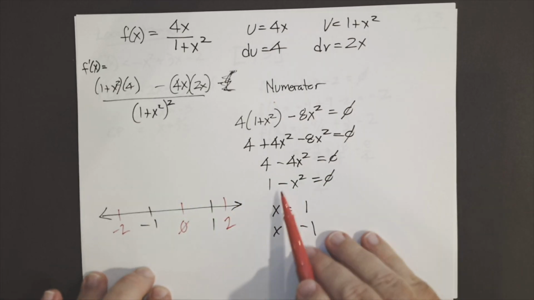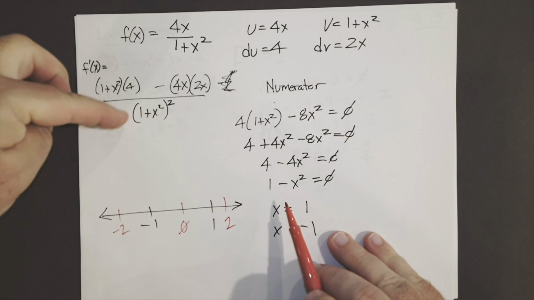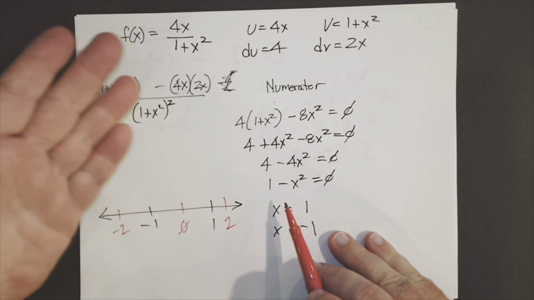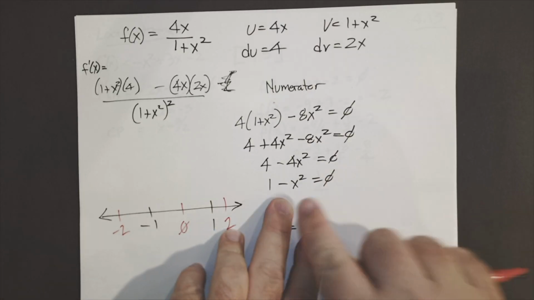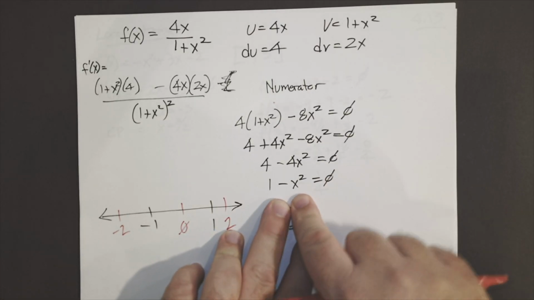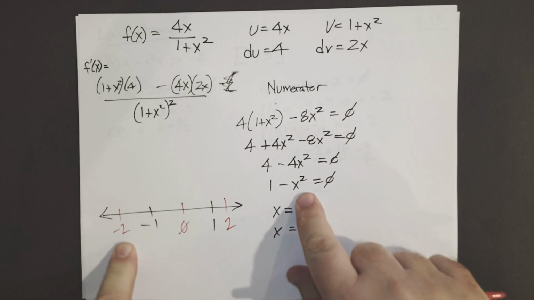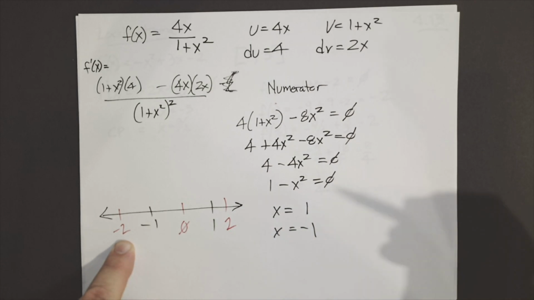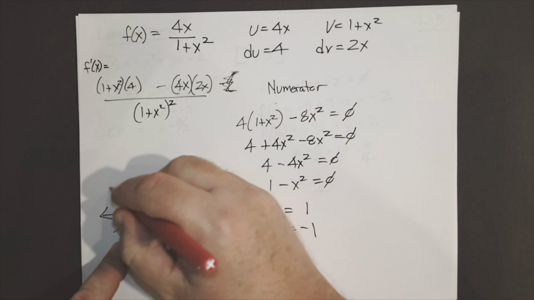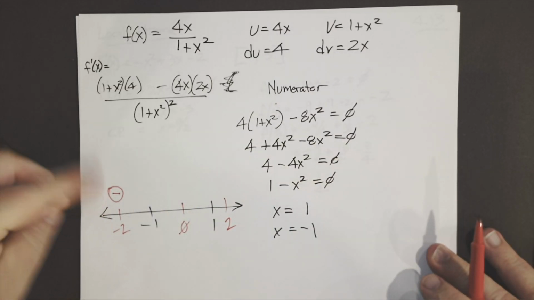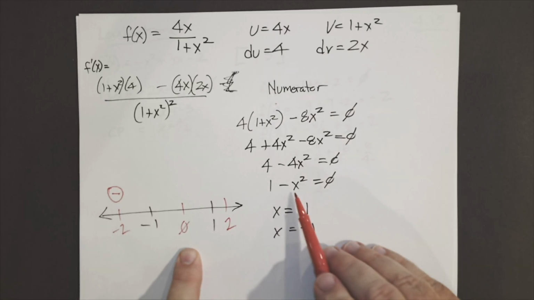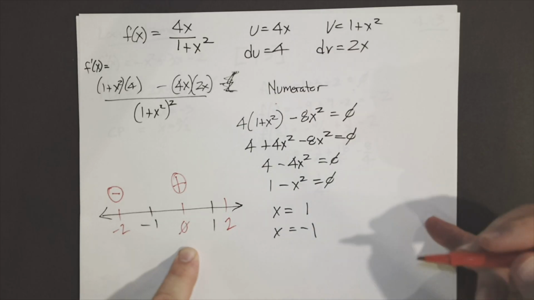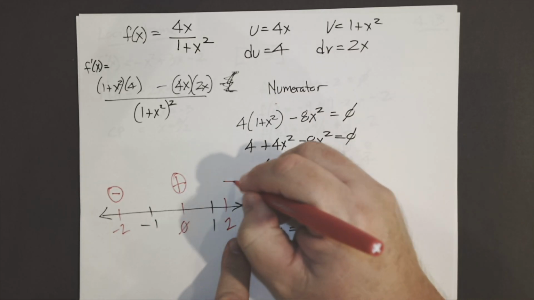We can just look right here, because remember, this is squared, so this denominator is always going to be positive, so it doesn't factor into any of our thinking. We only need to look at this value here. So when I plug in negative 2, squared is positive 4. 1 minus 4 is negative. So over here at this test value, that's negative. When I plug in 0, 1 minus 0 is positive. Aha! That's more like it. And then back over here is negative.